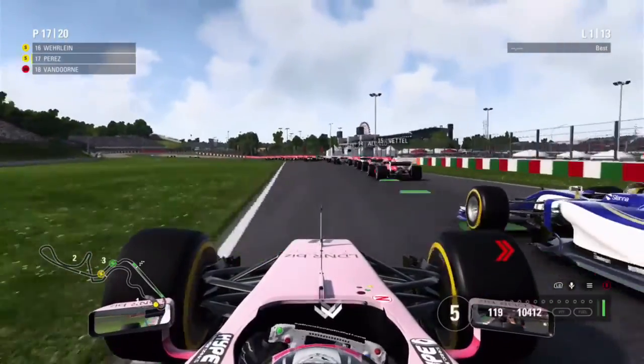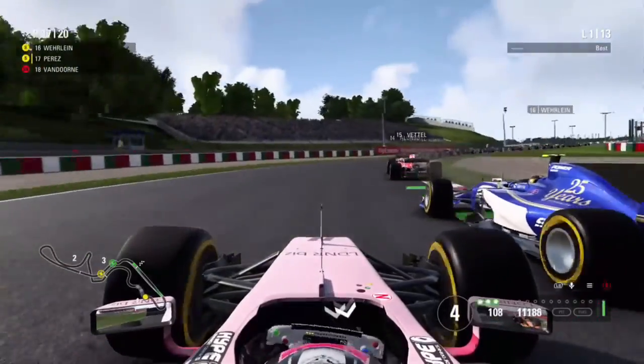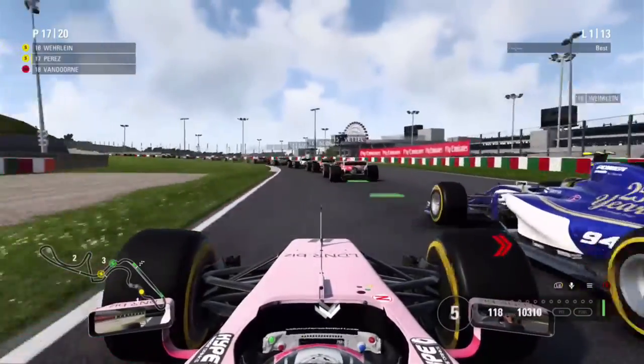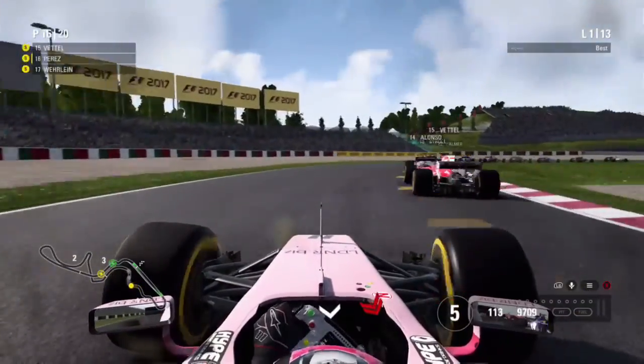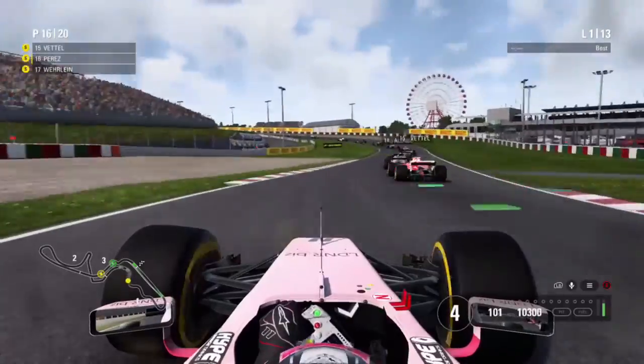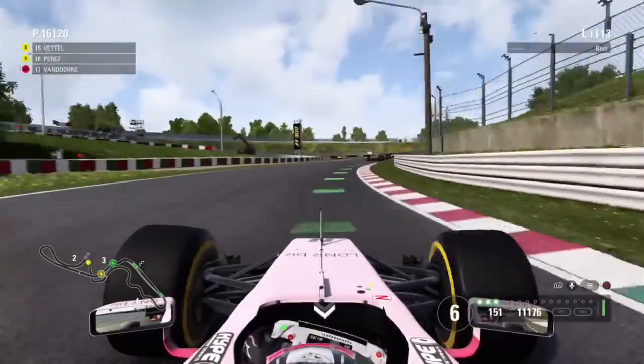But we're going to go around the outside of Pascal Wehrlein and up the inside, but we're not able to make the move there. But are we able to make the move up the inside of this left-hander? I think we've almost made the move stick. No, we haven't. We need to go around the outside of the right-hander, and I think just before the Dunlop curve we're able to make the move, and yes we have.